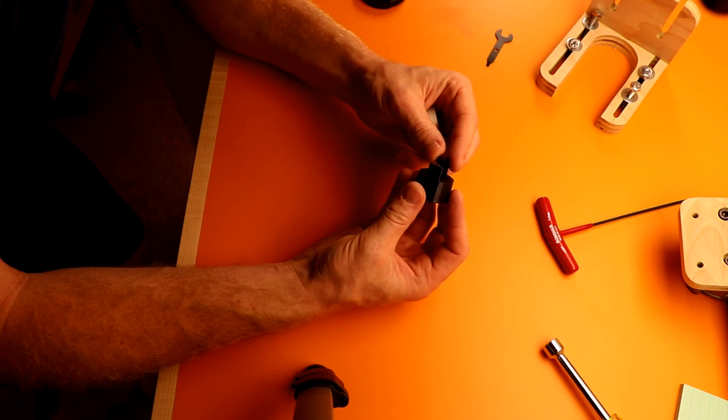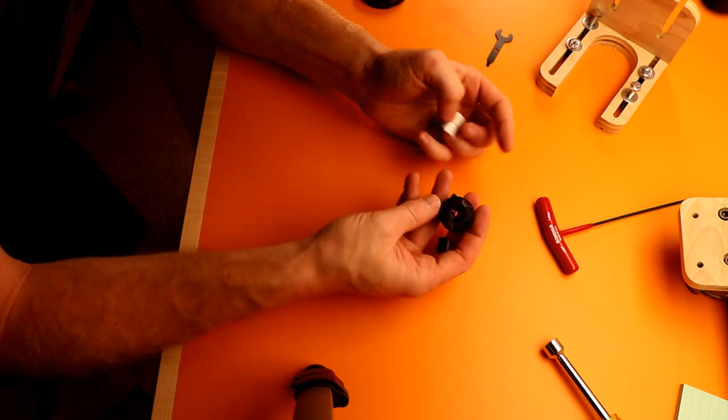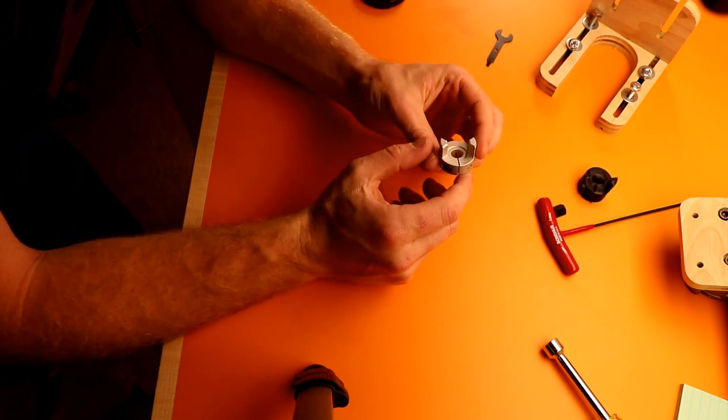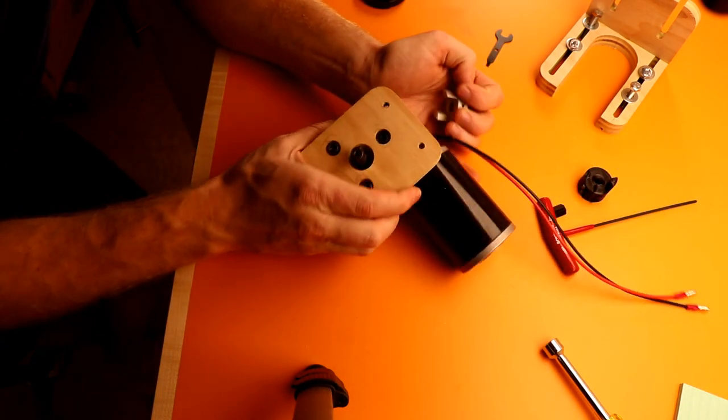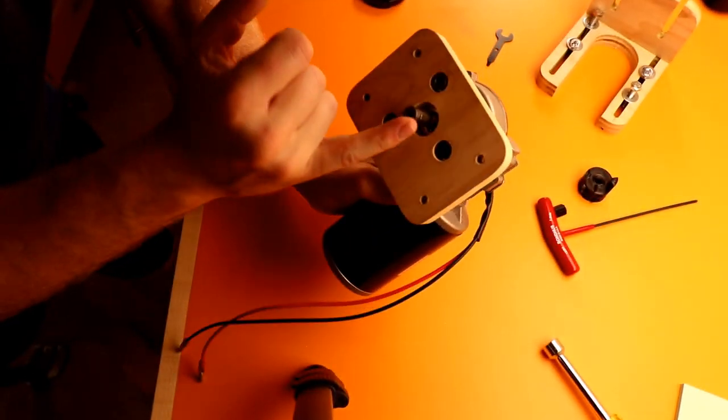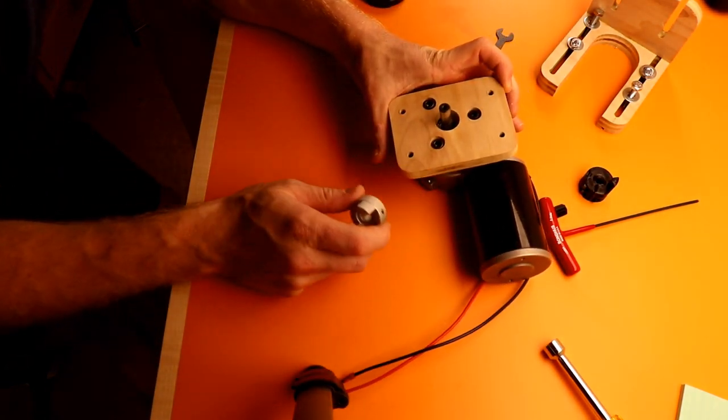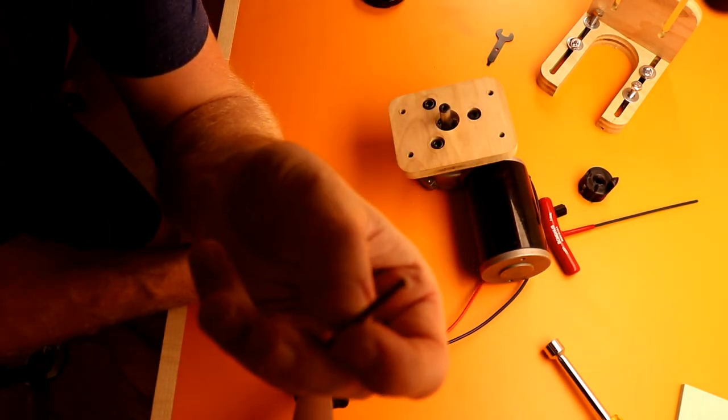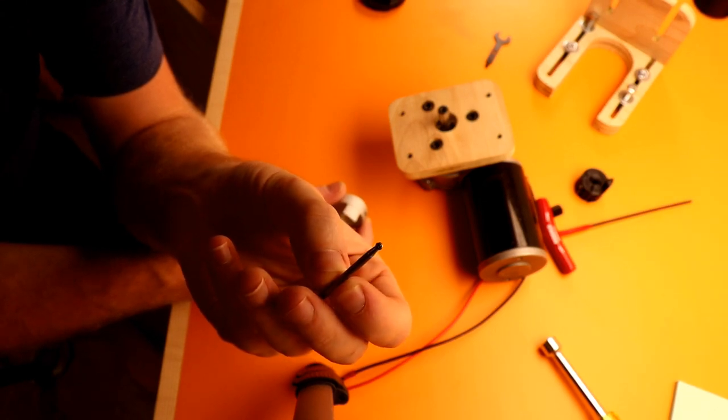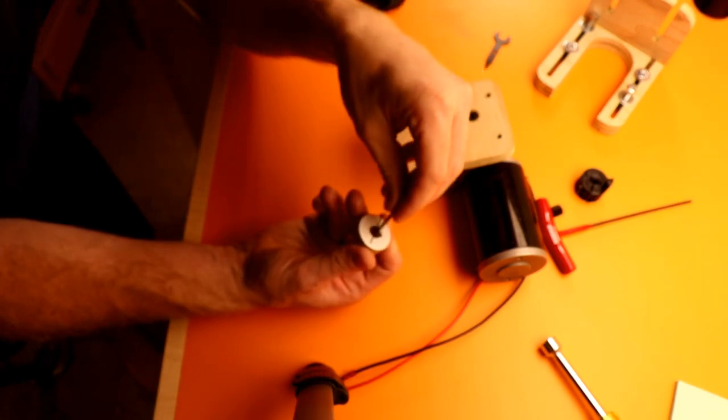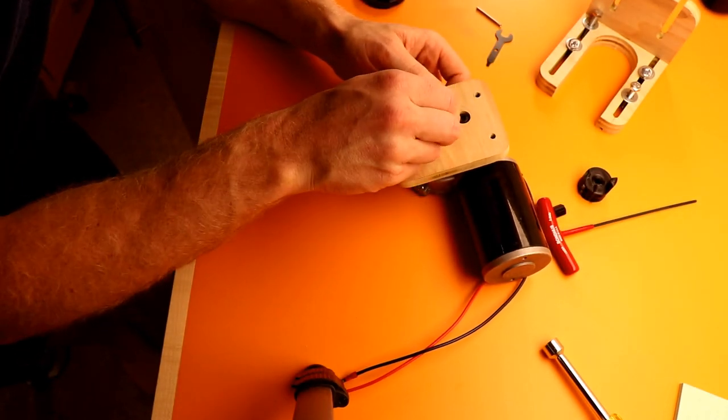And this is kind of a high torque scenario. So what I did is I found the other half of the coupler that actually came with it. The problem was originally it wouldn't fit on the motor because this motor has a keyway right here. And so this wouldn't slide on originally because this was just smooth bore. But what I did is I took one of these little engraving bits for my Dremel, it's just a little round nose one, and I took it and I engraved the little channel in here. And now it fits over the keyway.